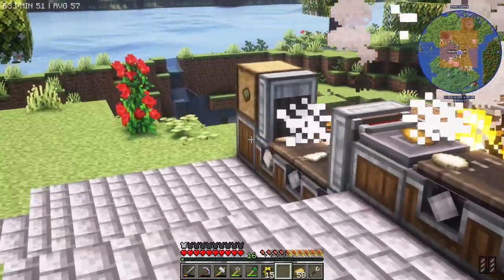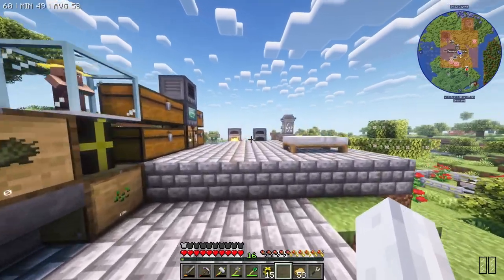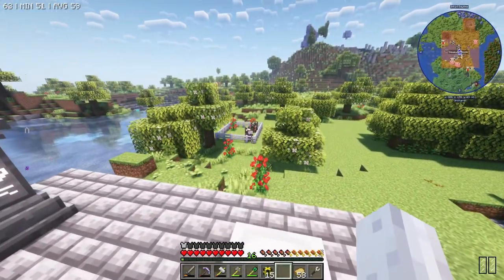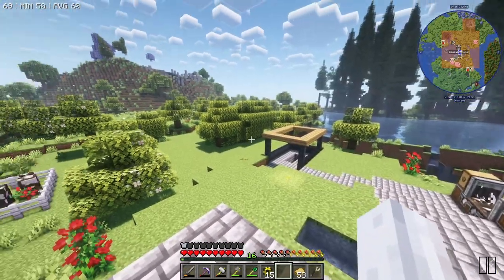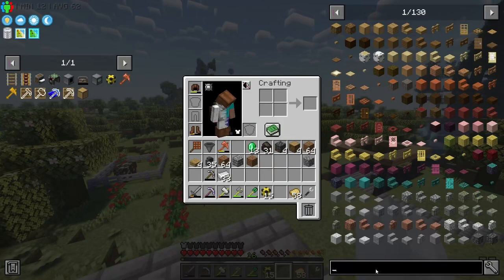Awesome. How much toast do we have, by the way? 133. Nice. We're doing good. Now, in the toast department, there's a few things I want to do. There's a few things we need to do this episode. And yeah, so I'll walk you through that a little bit.